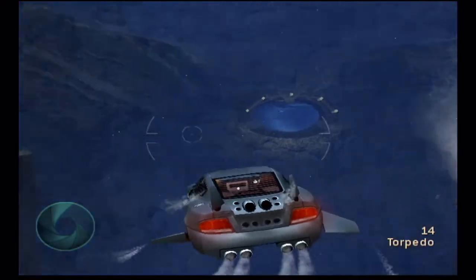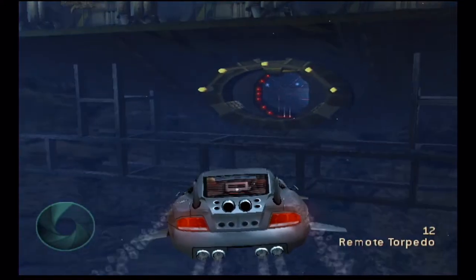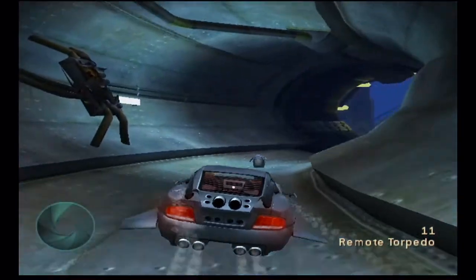Okay. So let's look behind us. It looks like there's another sensor door here that I need to use my remote torpedo for. There we go. And there's some armor in here, it looks like, which is very welcome.